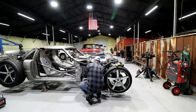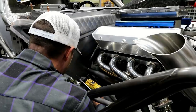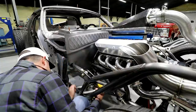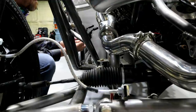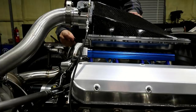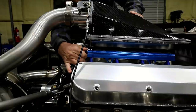I got a lot of welding to do. I want to go through the motor. And so my plans are to work on getting this thing running in a short period of time. So the motor's gonna come out, I'm gonna go through it, put it back in, fuel system, electrical, and then I'll finish the tedious body panels and little stuff later.